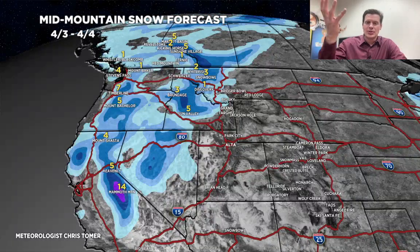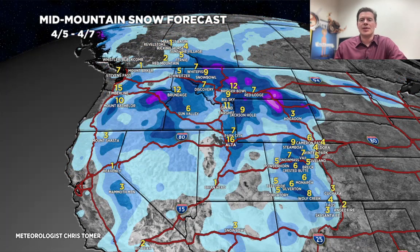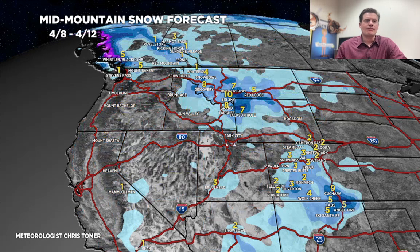Let me break it all down by time period. The rest of today through tomorrow, most of it's with the first storm dropping north to south — you can see the numbers. Second time period is bigger; that's when Utah picks up most of its accumulation — 8 to 12 inches through parts of the Tetons, 4 to 8 inches through most places in Colorado, and up to a foot in parts of Montana. Final time period, April 8th through 12th, that second storm comes up from the south through New Mexico and Colorado and delivers some accumulation. If it spins up to a stronger storm system, the numbers go up through all those areas, and the Tetons pick up another great shot of snow — around 6 to 10 inches — all the way up to Big Sky and Bridger Bowl.